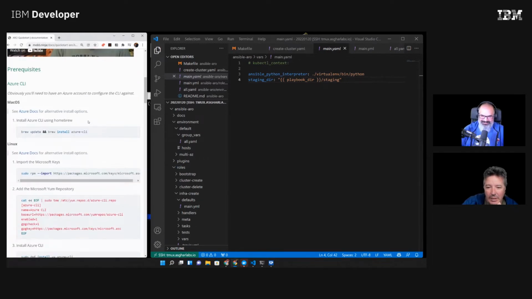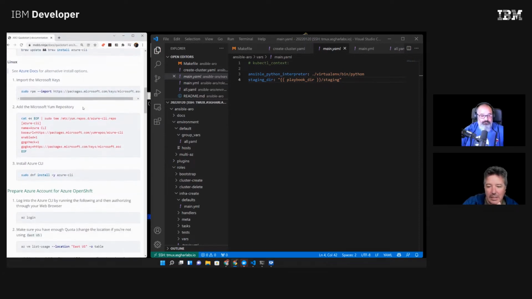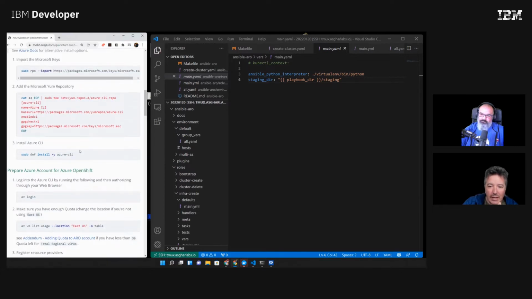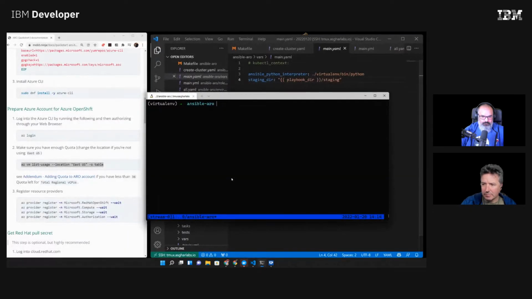So we have really simple instructions on how to actually deploy a cluster. And so I figure we're just going to run through this, and anytime we see a command that looks like we should run it, we'll go ahead and run it. So we already have the Azure CLI. I think you are logged in. So we can probably run this command right here.